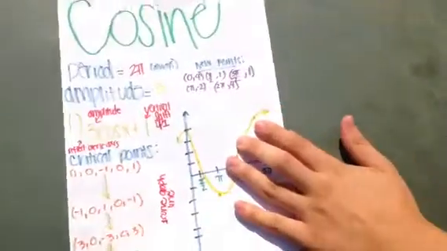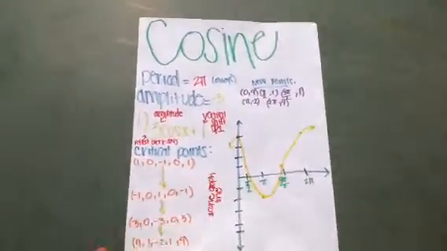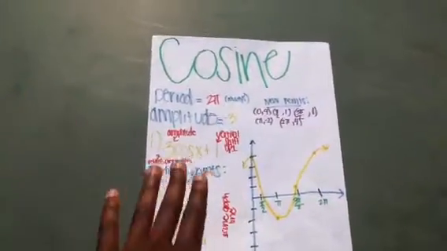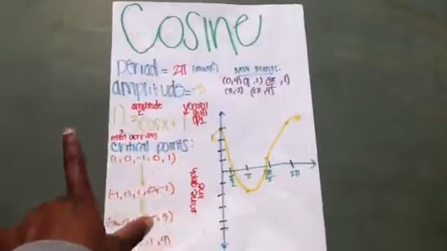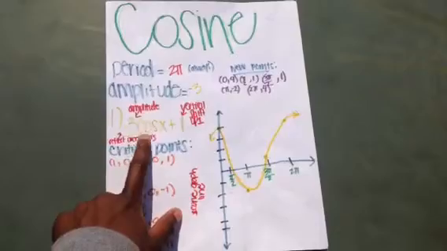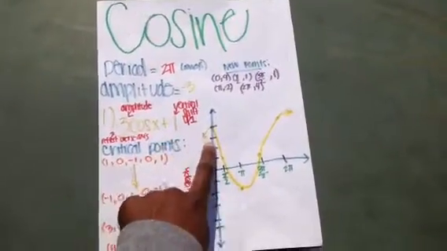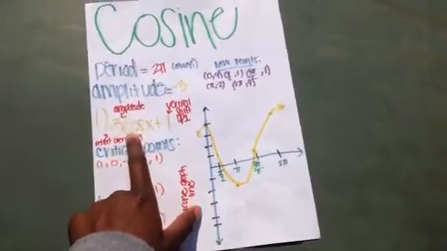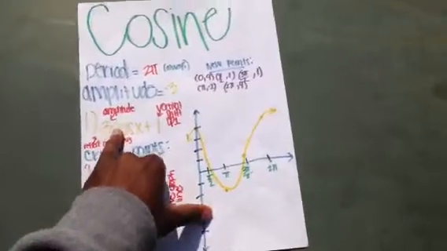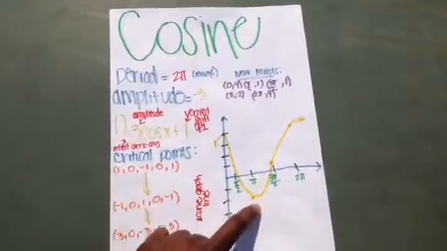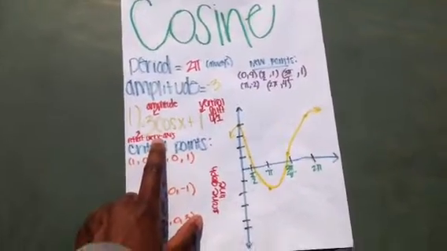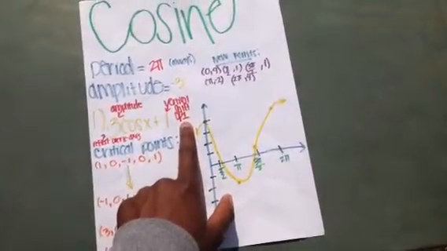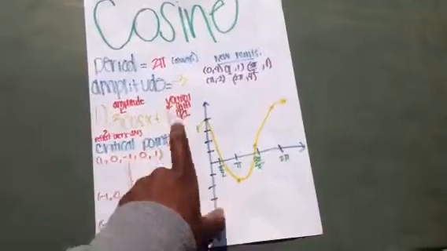Next, we have cosine. With cosine, sine and cosine kind of work the same way. You will always have a period and you will always have an amplitude. Your period will always be 2π. Our example, we have -3 cos x + 1. Your amplitude is -3. Now that you have a negative amplitude, you know that your graph will reflect across the x-axis. And then you also have your vertical shift of a positive 1, so you know you have to move up 1.